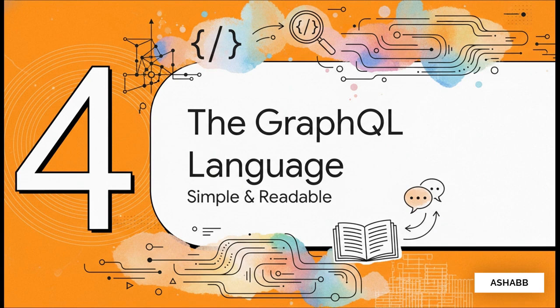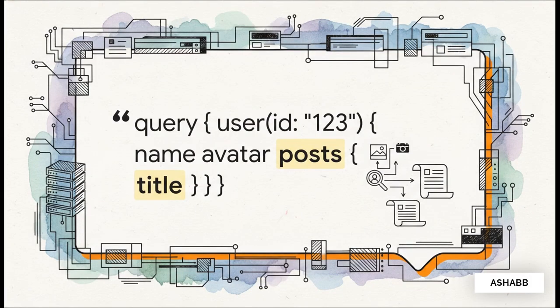What does this language even look like? Well, the most beautiful part is just how simple and readable it is. It's not some scary code, I promise. This right here, this is a GraphQL query. It's how you read data. And just look at it for a second. It's not some cryptic mess. It looks almost exactly like the data you want to get back, just without the values. We're literally describing what we want.